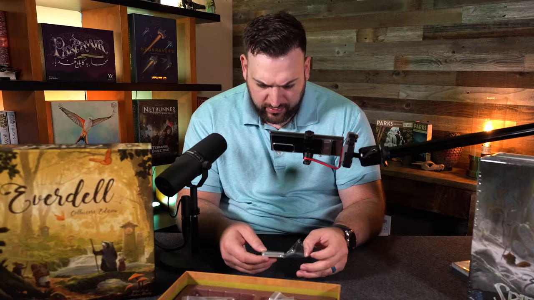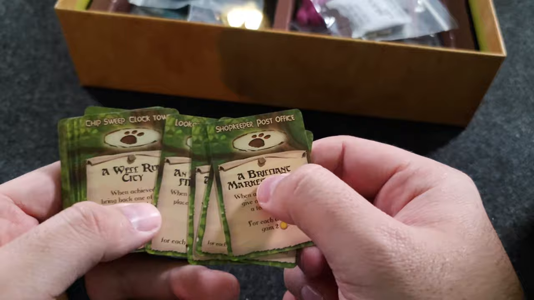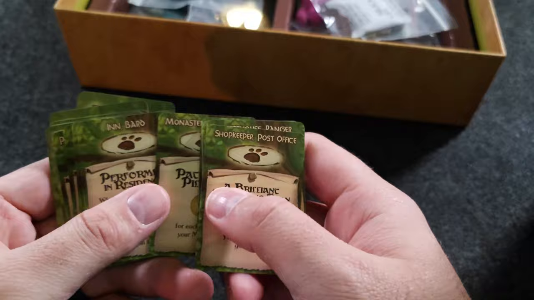Put that there. Let's take a look at these. So these, they look like they could be hidden objectives, is kind of what it looks like. I haven't fully read all the rules of this game yet. I have a rough idea how the game plays.